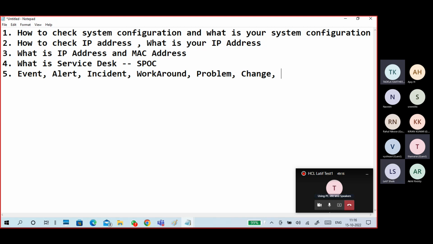So changing means changing of something like a system or a service or maybe a component or maybe a device. Changing of a device, like I want to change my router, so that is also a change. Or maybe changing of RAM, changing of operating system, changing of application, updating of operating system, or upgrading of operating system or application, or a replacement. This all comes under change.